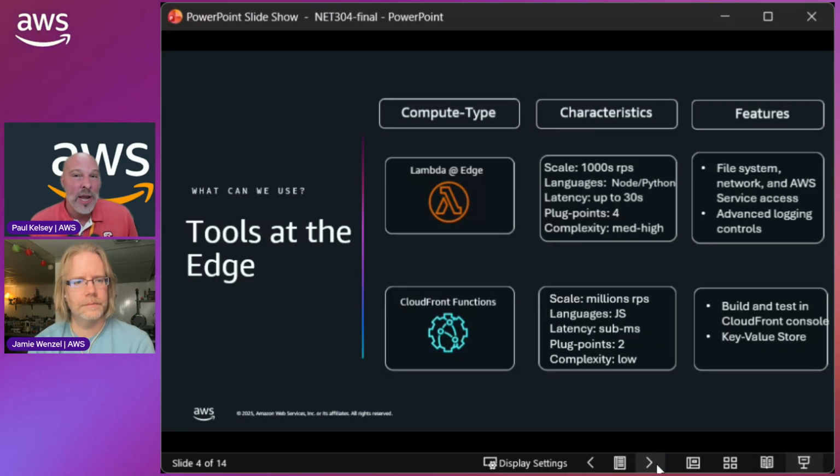So the answer to that was something called a key value store. And you see that called out as one of the features only available to CloudFront functions, but it is something that you can now have an arbitrary set of keys that's managed in a central location and then is distributed to all those points of presence. And then all of a sudden, you have a little bit of an idea of being able to maintain some type of data set that's available to all the CloudFront functions.